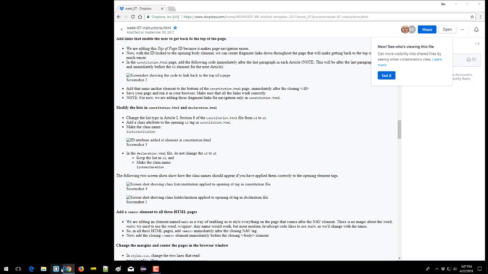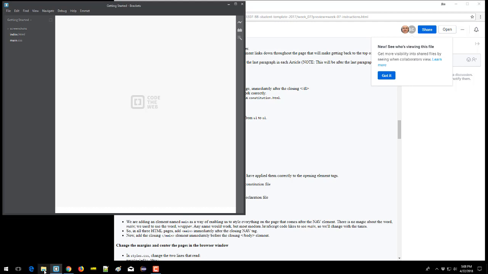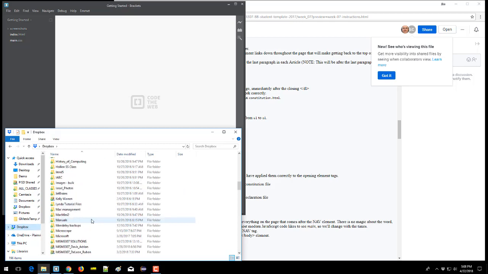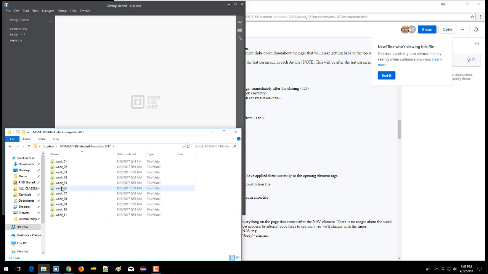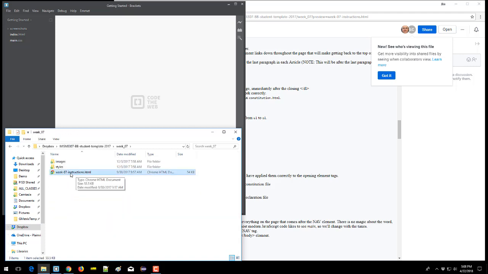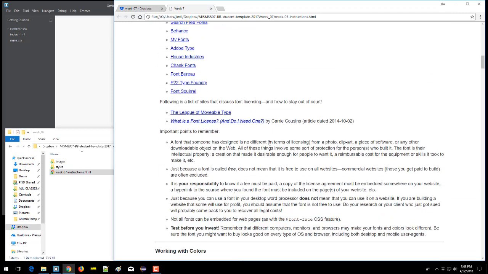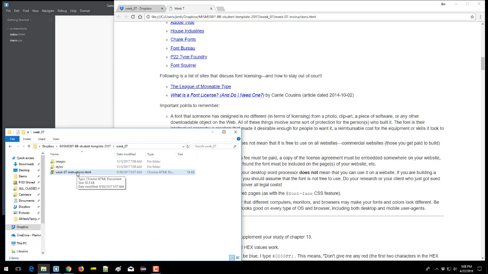Now let me explain that this way. You should be familiar by now with Brackets, so I'll open Brackets and I will open the file here in Dropbox on my computer. I'm going to go down here to that same file that's on my computer. Now if I double click this file, the instructions.html, and open it, I can see the images because this HTML file is on my local computer. It just happens to be sitting inside of the Dropbox program that I downloaded and installed on my computer. And since your local computer has the capability to run web pages in your local browser, your local computer operates a lot like a web server.